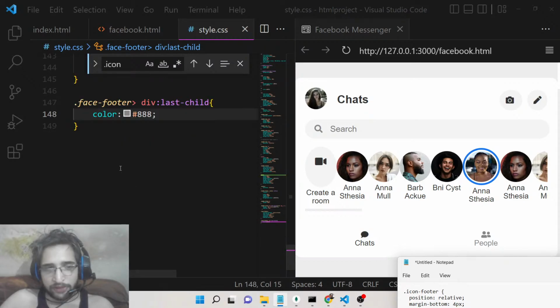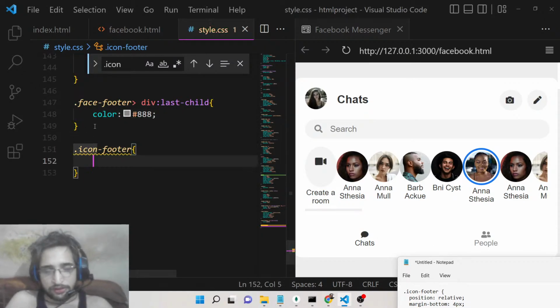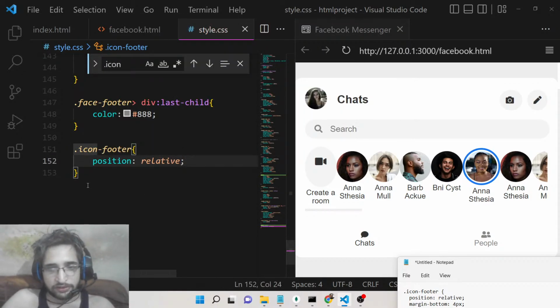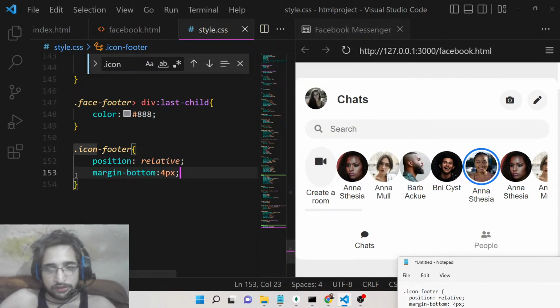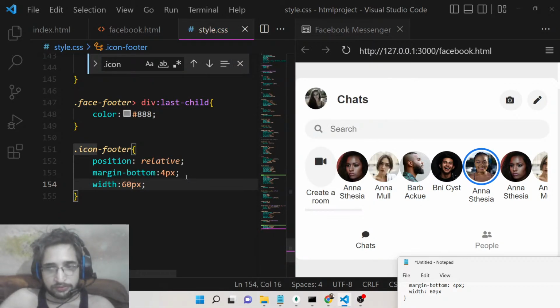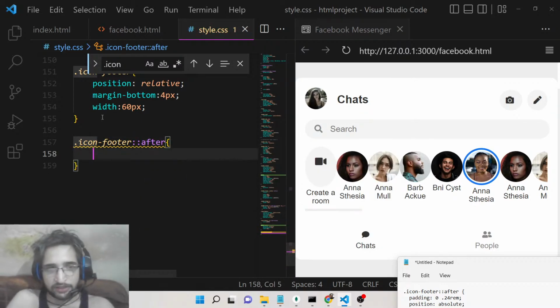So basically now we will have the icon footer, guys, class icon footer. We need to style these icons. So first of all, the position is relative. We need to give margin from the bottom to be 4 pixel, like this. And we will make the width of each of the icons to be 60 pixel. So icon footer, this is a class which is pseudo class after.